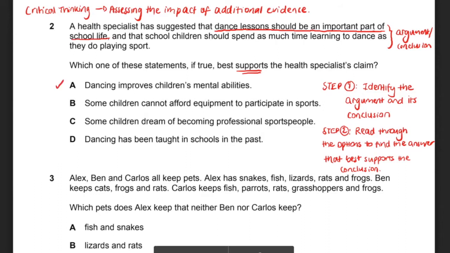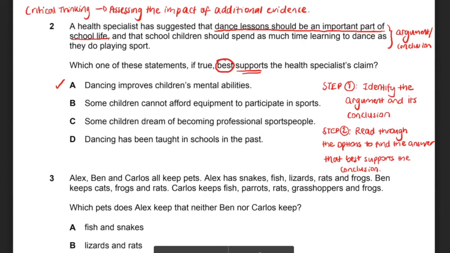I won't choose the answer straight away because you need to look through all the options for these types of questions, since you're trying to find a statement that best supports the claim or the conclusion of the paragraph. So B, C, and D, there might be even a better option than A in the last 3, right? So we have to read through all of them, okay?